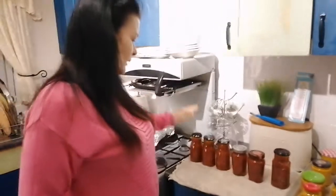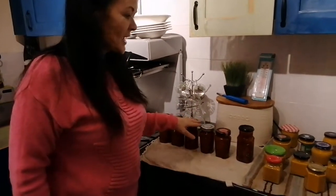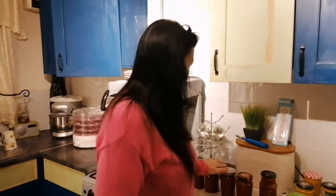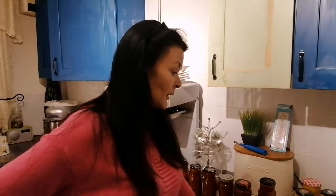So there we have it. So we managed 6 of the sweet and sour, portion sized. And what did we get? 3, 5, 8, 10 of the mustard. So the mustard will do us for a whole year. The sweet and sour will last a while. So more than happy with that. I'll leave them on there overnight now to cool down. And tomorrow when they're ready they'll go on the pantry shelf. So nice little canning session.